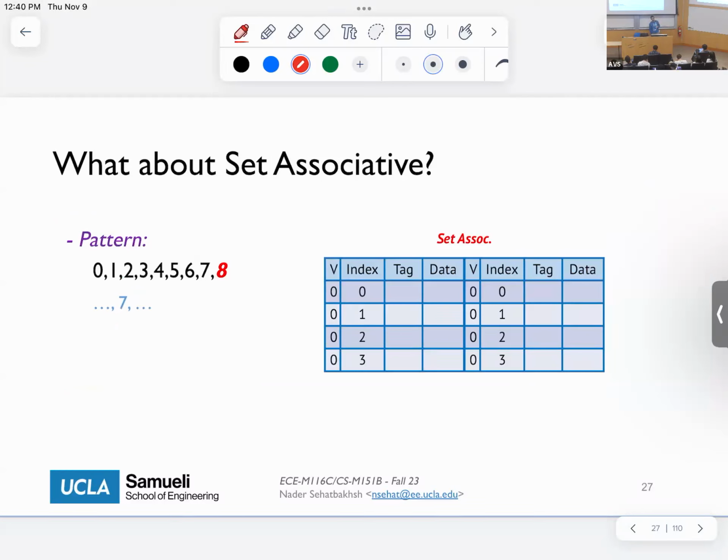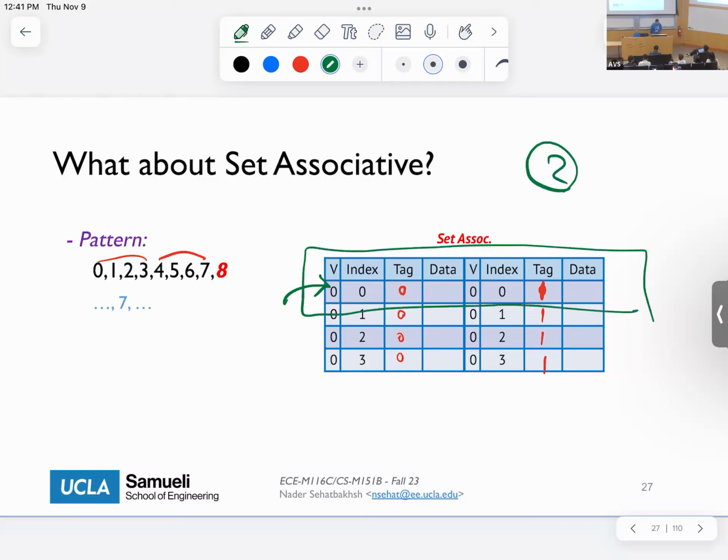And again, for set associative, we're going to have the same issue, similar to the fully associative. In this case, we're going to have 0, 0, 0, 0 for these 4. Then I'm going to have 1, 1, 1, 1 for these 4. Then 8 comes, and I know that 8 needs to go here because the index is here, but the tag is 2, right? So now the question becomes, out of these 2 possible rows or columns, should I kick this out and put 8 here, put 2 here, or should I kick this out and put 2 here?